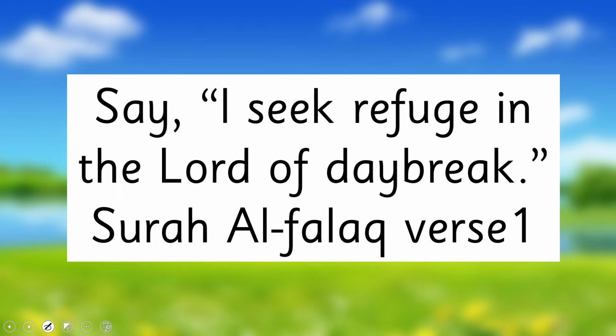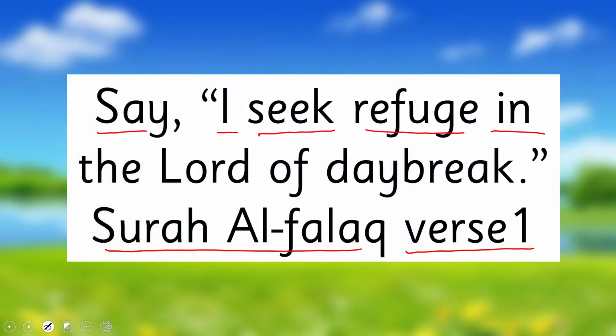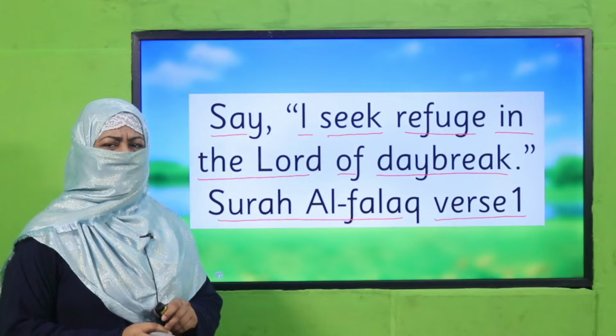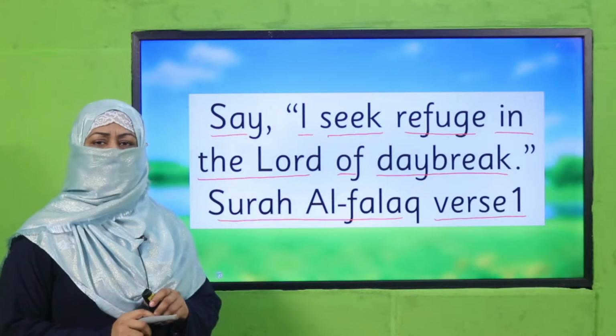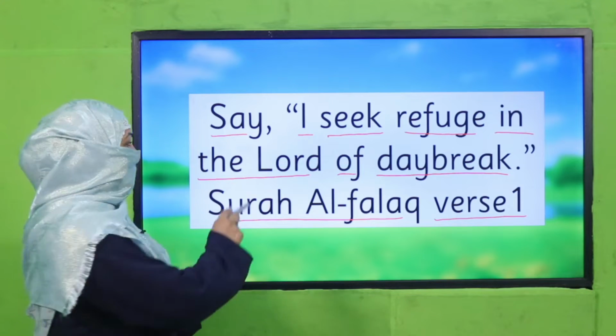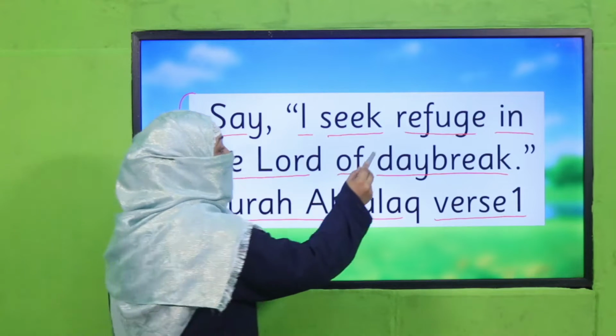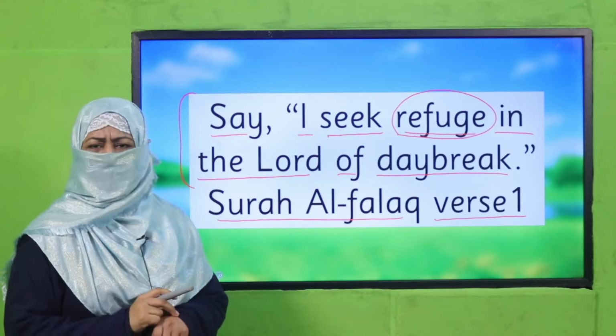Let's start with the name of Allah subhanahu wa ta'ala. Allah mentions in Quran, Surah Al-Falaq, verse 1. Say, I seek refuge in the Lord of daybreak. Yes, my dear children, this beautiful verse tells us Allah subhanahu wa ta'ala is giving us a tidbit. Whenever you feel uneasy, uncomfortable, or even scared, right away recite this verse. I seek refuge. And when we are in the shelter of Allah subhanahu wa ta'ala, we are not afraid anymore.